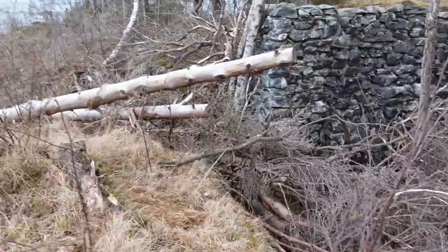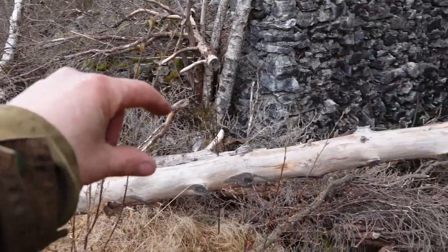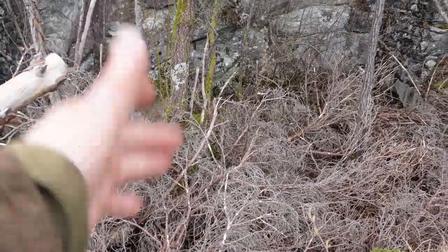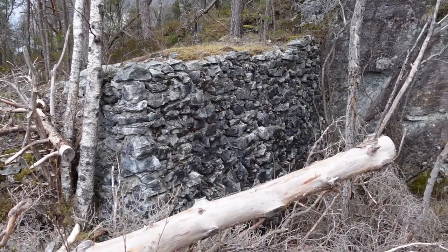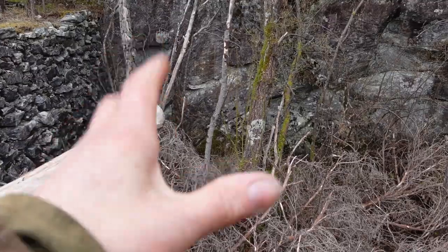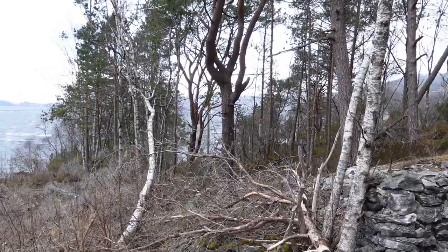Oh my goodness, this is almost impossible to see actually because of all the forest. We can see they entered here. They came into the barrack that was placed here and they've been putting trees inside. Well, it is a massive cutout in the ground here. Holy pancake, what a crazy spot. Just imagine this German barrack standing right there. Holy cow. And in the meantime, the ocean is raging down there.